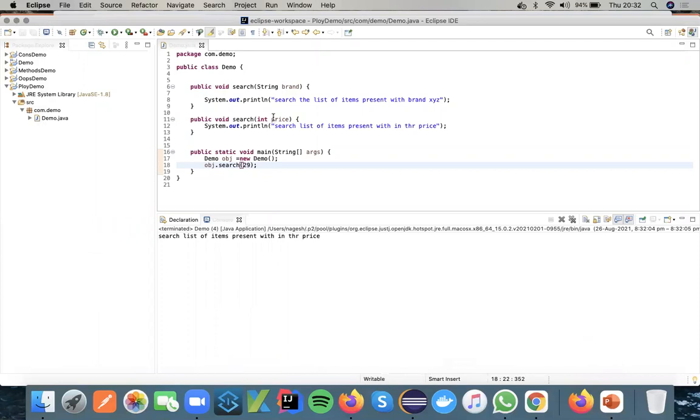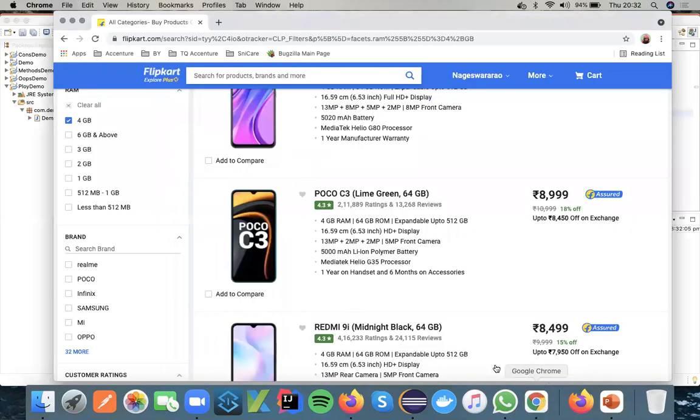Now my second question is, if I have multiple parameters, can we achieve method overloading? Yes, you can. No matter how many parameters you are passing, see here int price. That means you are filtering with 2 parameters.